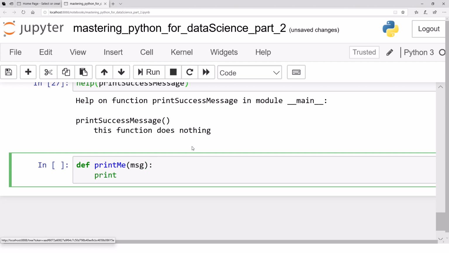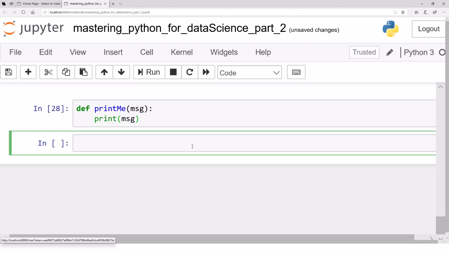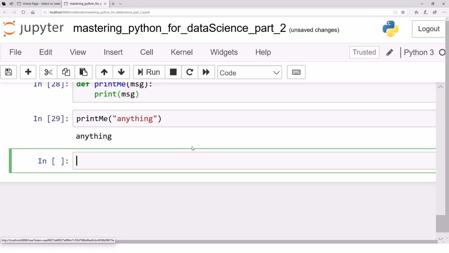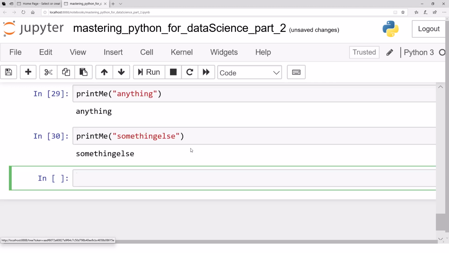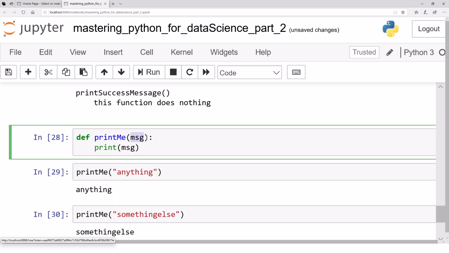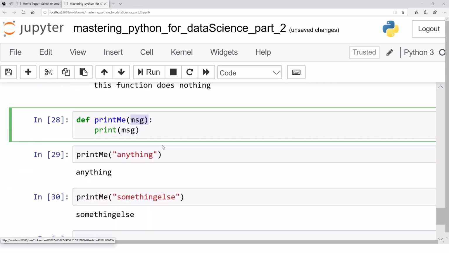Here we are not writing a doc string, you should write the doc string message. So now if we call that function print me and send anything, it will print anything. Now you call that function again and send something else, it will print something else. Whatever it receives, that's the input argument, it will print that.